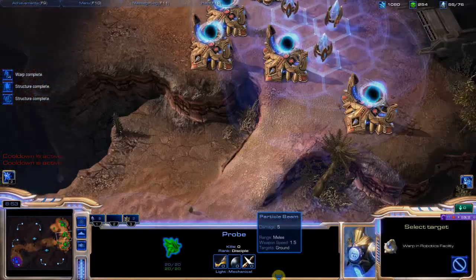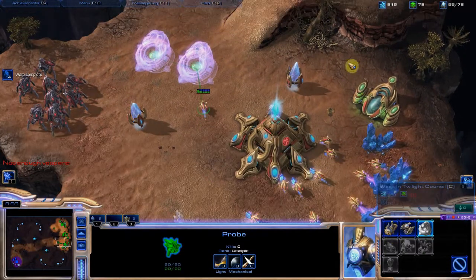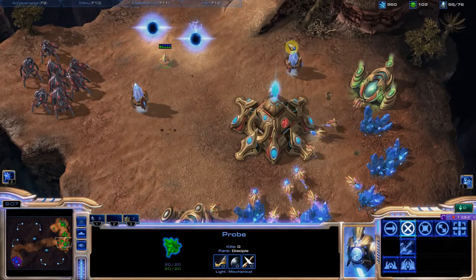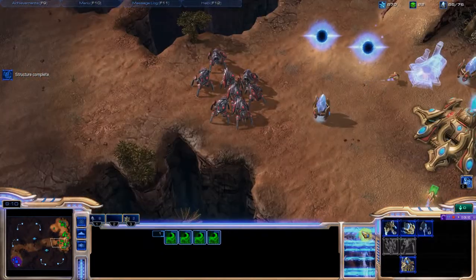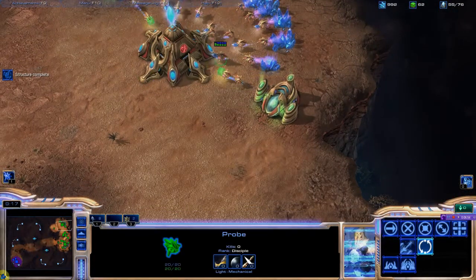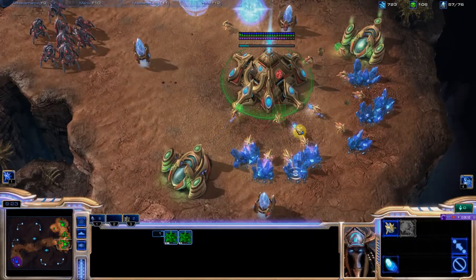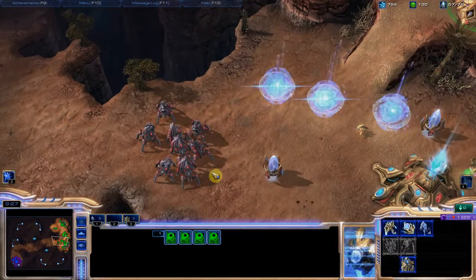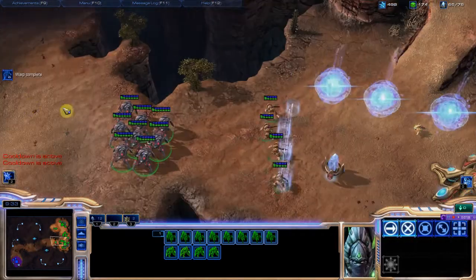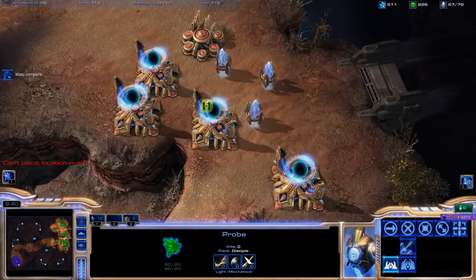go straight into 2 robo bays and get out my Twilight Council if I have enough gas, but I have not been transferring workers to gas. That's part of the reason why I have so many minerals. But yeah, and throw down your forge as well, I would say. And this build is just great because if you just look at, oh my god, this is just awesome. All these minerals I have, all these resources that I have. I've just got a big army now.